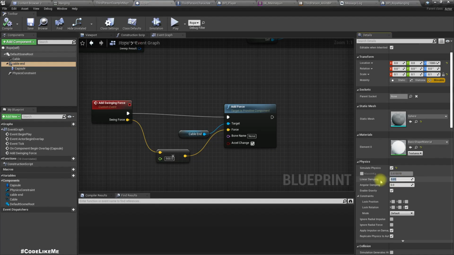What if we increase the linear damping of the cable end object?